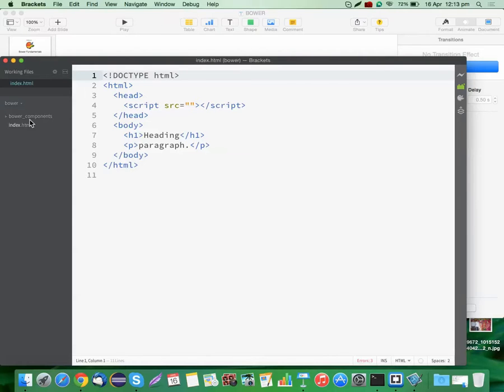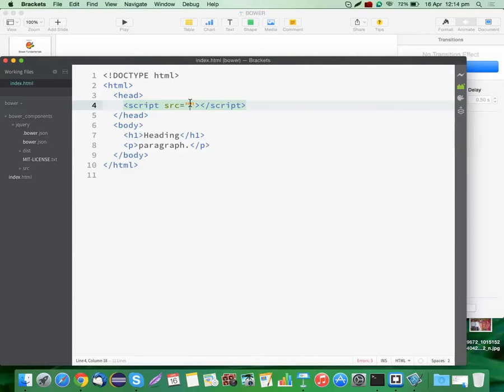So within bower_components, you can see there is a directory called jQuery. So all the required files related to jQuery will be stored there. And okay, to use it again, I need to put the path in my HTML. So that will be a manual process.